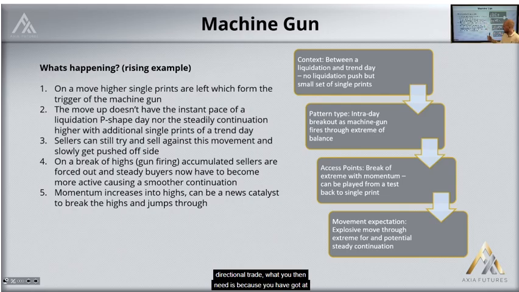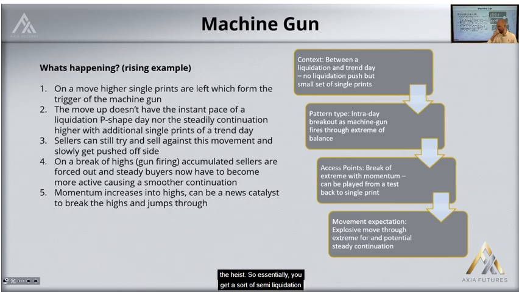What you then need is, because you have at least early indication that the buying conviction is slightly higher than the selling, because of that single print and the inability of sellers to actually retake that and get anywhere near the initial balance, this is now showing you that buyers are slightly more in control. What you're then waiting for is that when you reach the high, buyers don't get the passive responsive selling anymore and instead have to accelerate through the high. And it's that drive through the high, that's the machine gun firing, if you will. It's this accelerated move, so you're looking for a more explosive momentum move through the high.